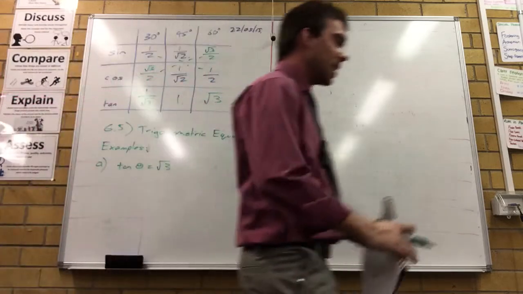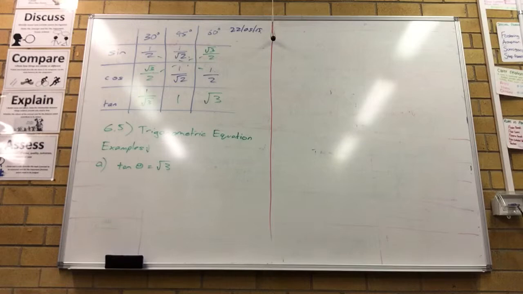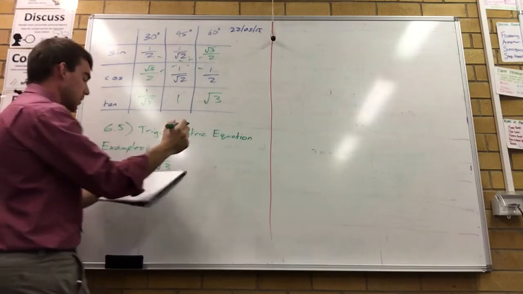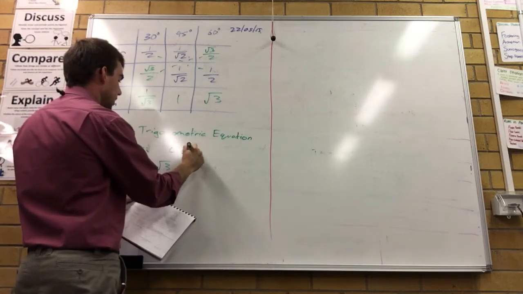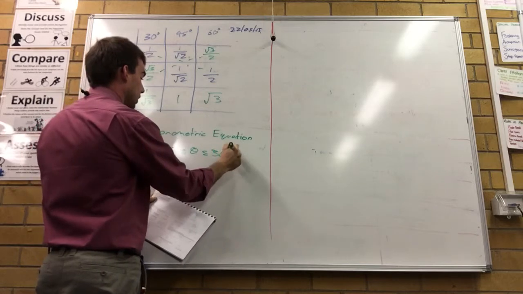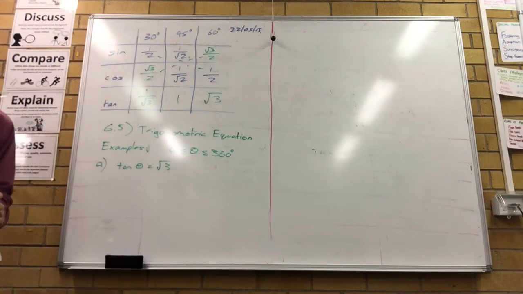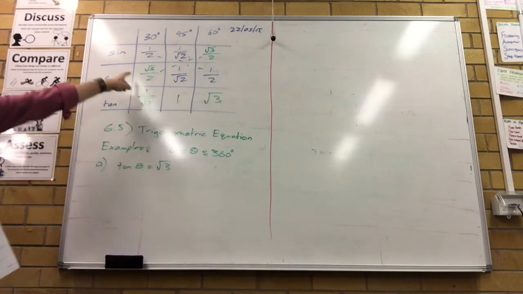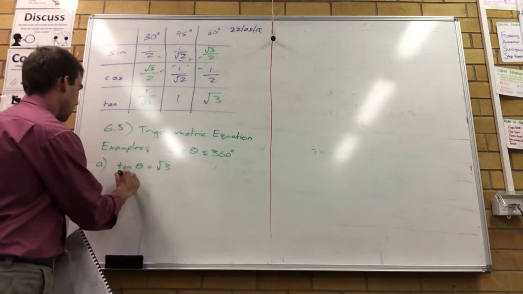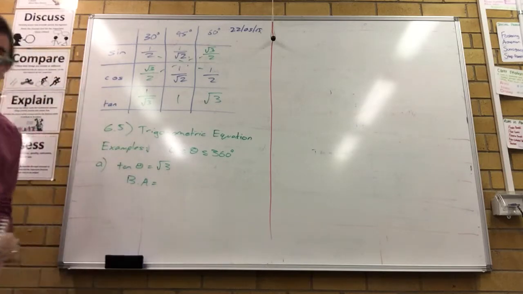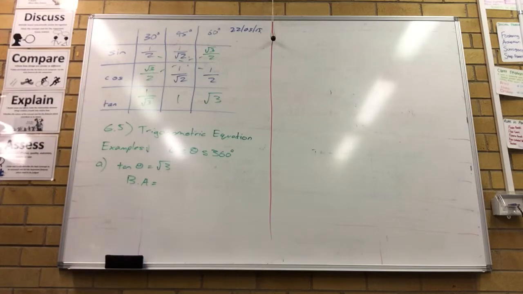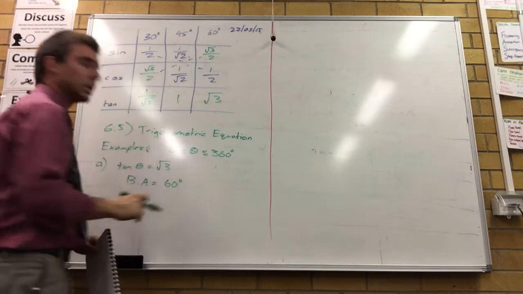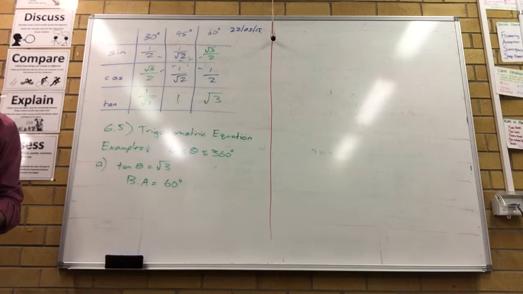Alright? So, we have to consider all our quadrants, okay? Now, the question asks to solve the following equation in the domain 0 less than theta less than 360 degrees. Right? So we need to find all those possible angles within that domain that will make this equation true. Alright? And we start with this table here. So, basic angle. That's your reference point. So tan of 60, which is root 3. So the basic angle is 60 degrees. That is one of your solutions.